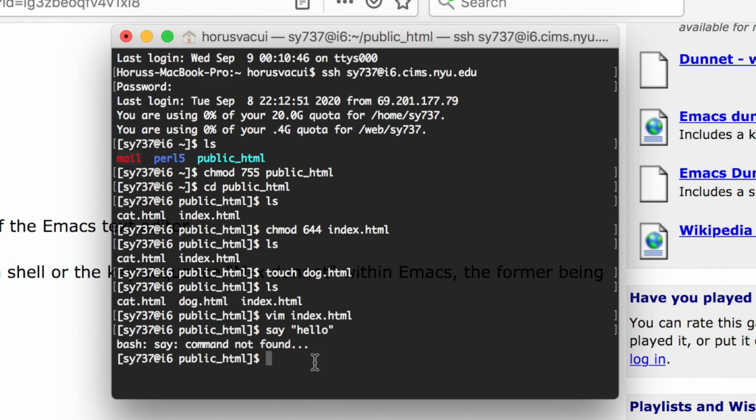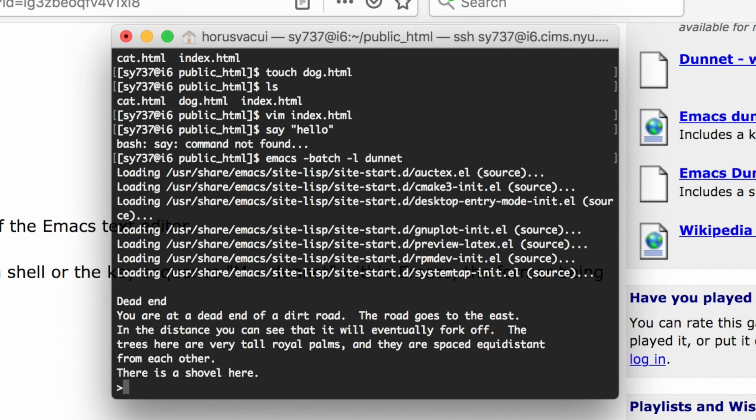So I just copy pasted this, Emacs, and then batch -l dunnet, and I'm going to hit enter, and it says dead end. You are at the dead end of a dirt road. The road goes to the east. In the distance, you can see that it will eventually fork off. The trees here are very tall royal palms, and they are spaced equidistant from each other. There is a shovel here.